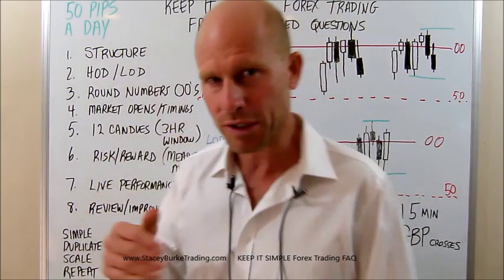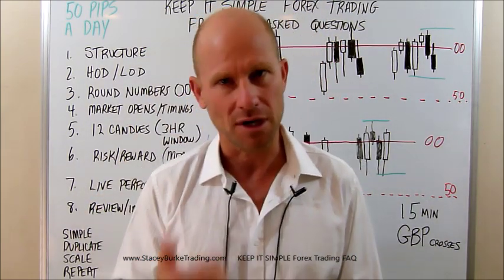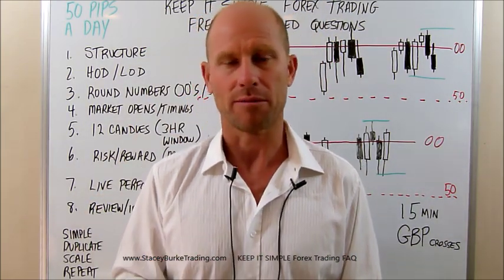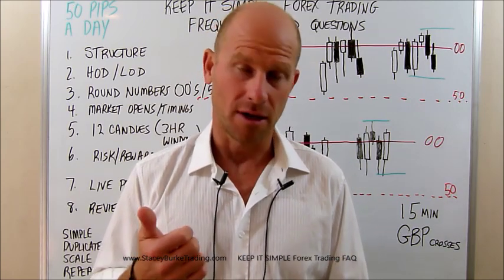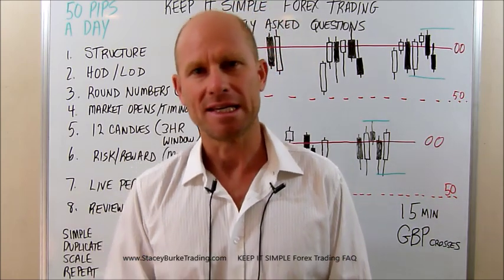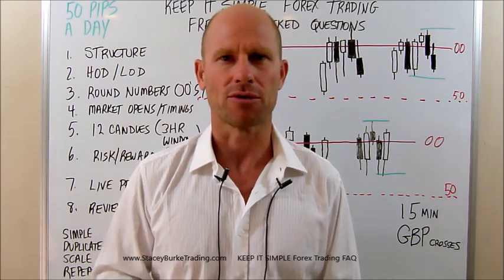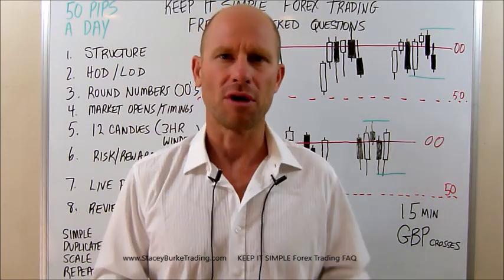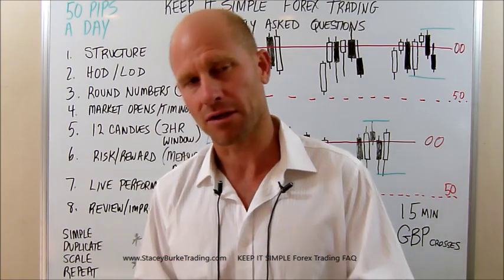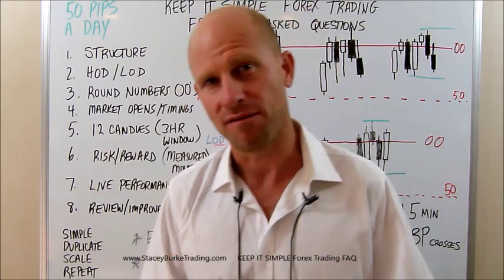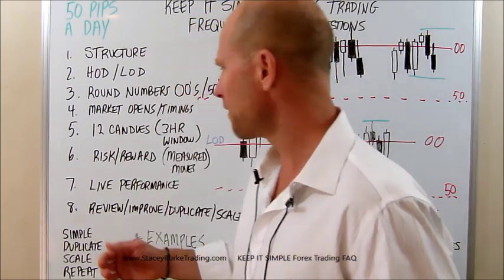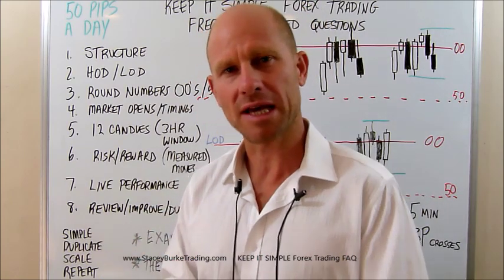So again, structure. We talked about bigger geometrical patterns: double tops, double bottoms, head and shoulders, reverse head and shoulders, descending triangles, ascending triangles, rectangles, 3 push patterns on the top, 3 push patterns on the bottom, V bottoms, V tops, different things, and where we're going to see those.